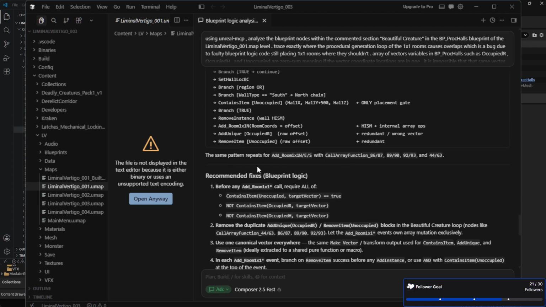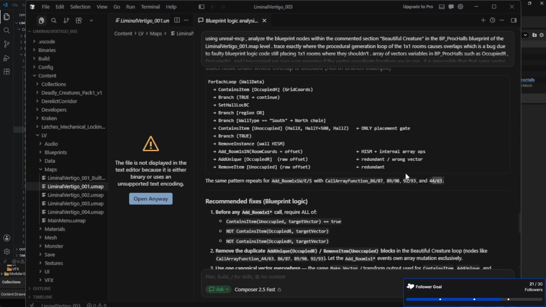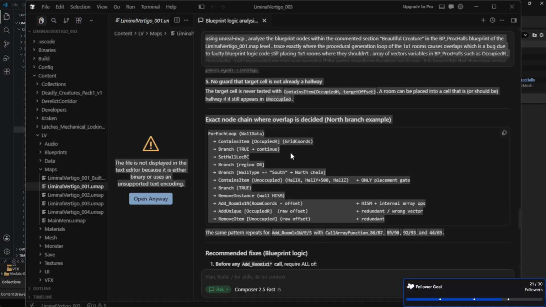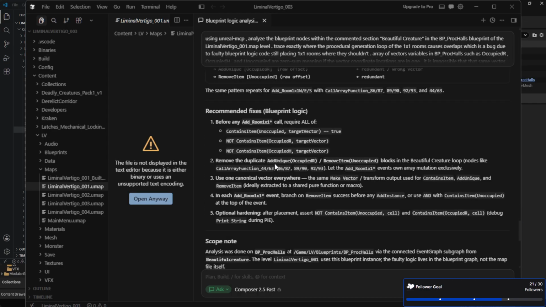Okay. The same pattern repeats for that with call array functions. This recommended fixes. Okay, so here are the actual solutions. So not only it meticulously told me in great detail what the problems were, now it tells me how to actually fix it. So that's pretty cool.